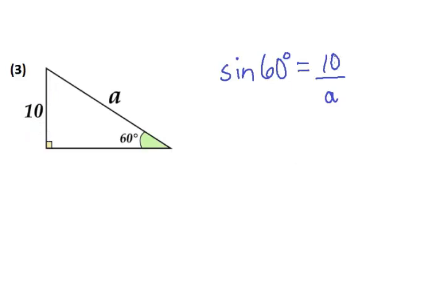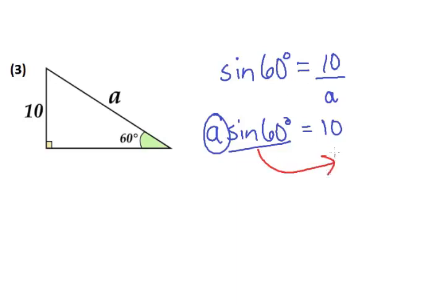I don't care. The formula says you put opposite up, right? So 10 over A. Then the step that you're always going to do: this denominator, you're going to pass it to multiply here. So let's do that in another step. It will be A sine of 60 degrees equals 10. So we have a situation in here. The variable is not alone because we have a sine of 60. So what do you do if the variable is not alone? Well, you're going to pass that sine of 60 to divide.